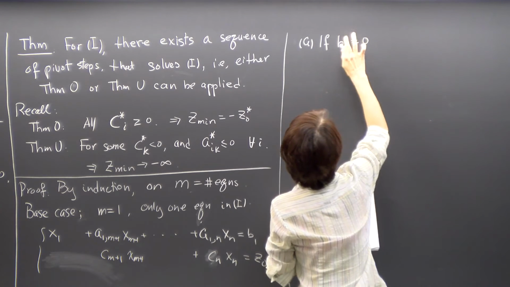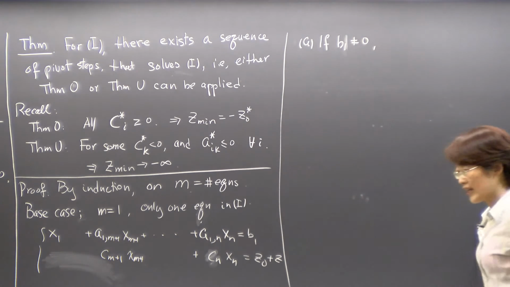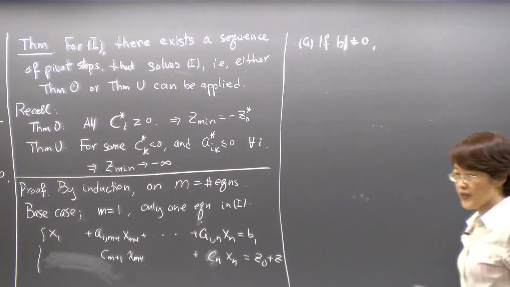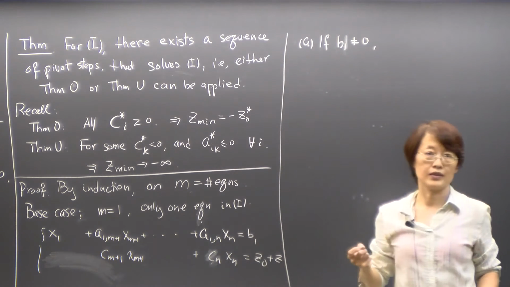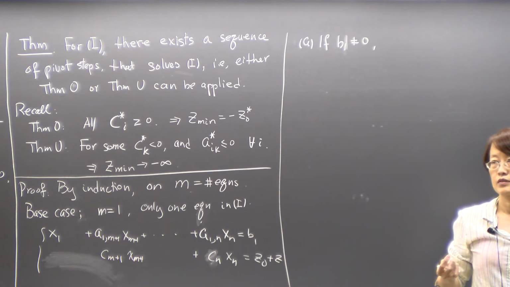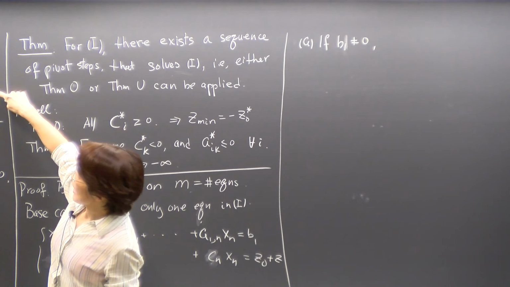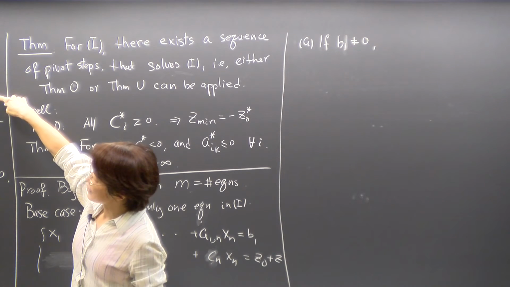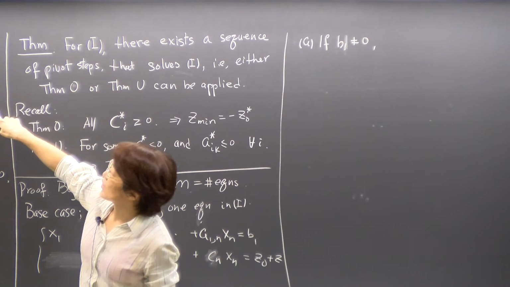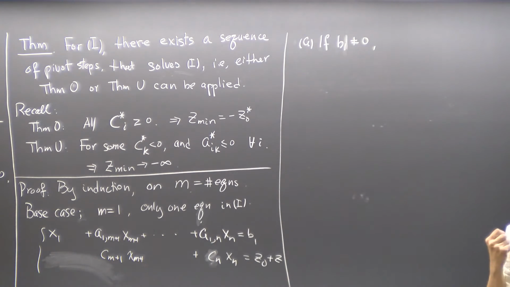So two cases. If I'm in the lucky situation, that b1, which is the only b here, is strictly bigger than 0, what can I say? After a pivot step, what will happen to b1? Will it become 0? Lemma A says, if at least one of the b is non-zero, then at least one of the b remains non-zero. I have just one b. That b can never be 0. Agree?